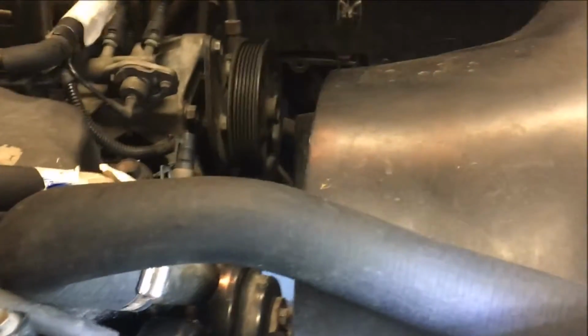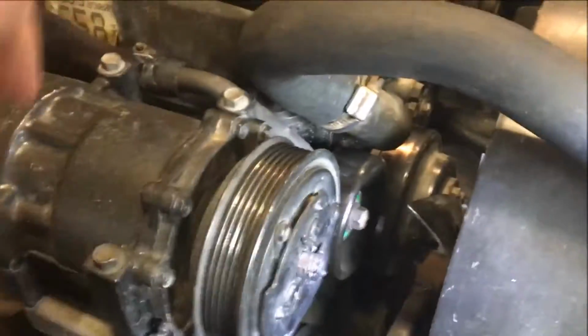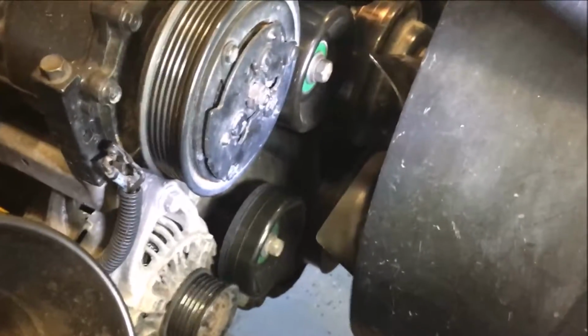Again, I replaced my water pump, so that's quiet. My power steering pump, check, that's quiet. So it just must have been the belt. Whatever it is that got onto that belt was causing that little squeak for me. So I'll put on the new belt, and hopefully we will have solved the problem.